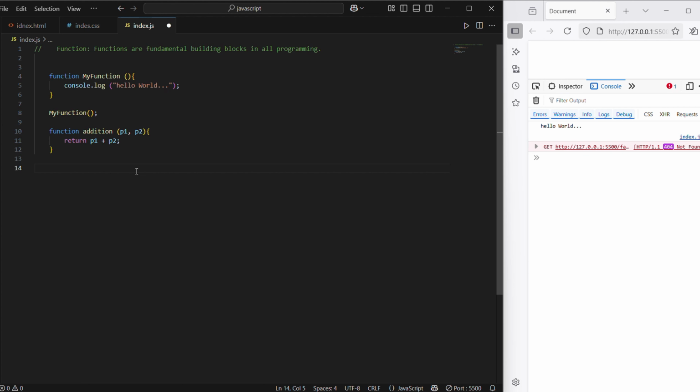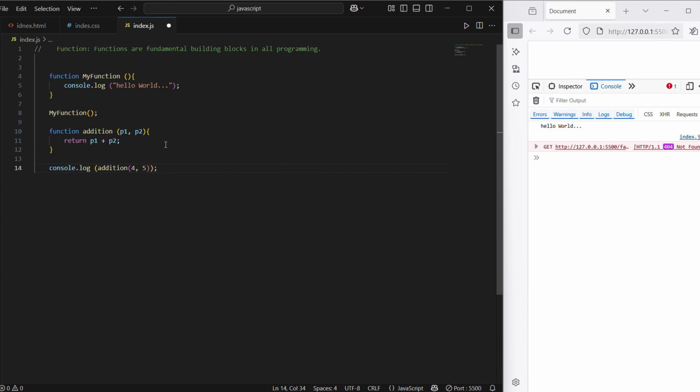Now let's call this function and also give some values to the parameters to do the addition operation. Let's write console.log. Inside of this, let's call our function addition, parentheses. Inside the parentheses, instead of first parameter and second parameter, you can give the values. For example, the first parameter is 4, and the second parameter is 5.